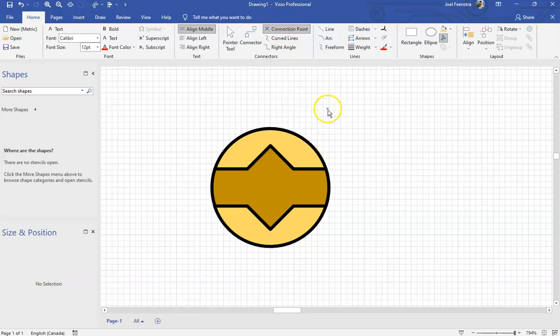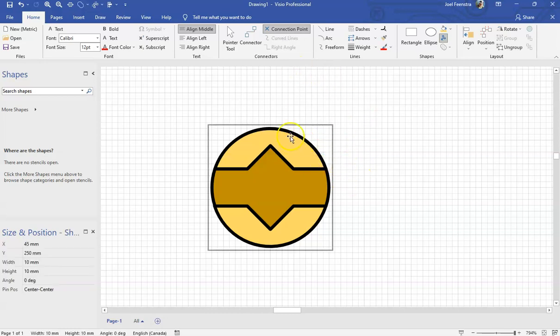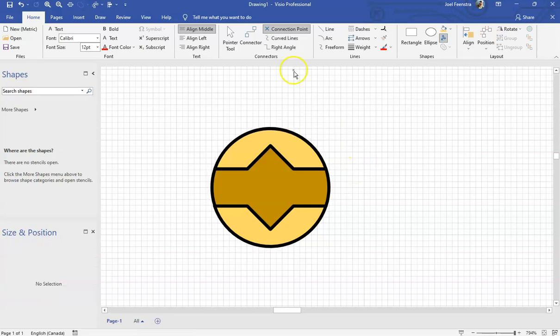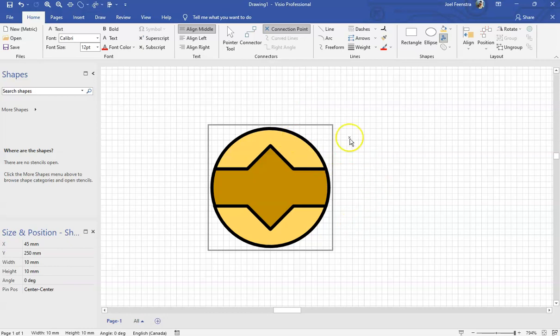If I just click on that and try to drop a connection point, it does nothing. If I just click on the object and then try to drop it, it still does nothing. It just allows you to select inside of components. What you need to do when working with the connection point is select the object that you're going to drop it on. So in this case, it's that group of the lighter yellow and the darker yellow. And then you're going to have to hold down the control button. If you're not holding down control, it's not going to work.